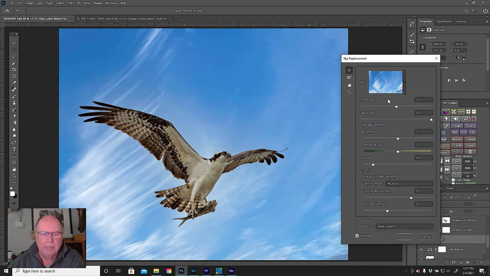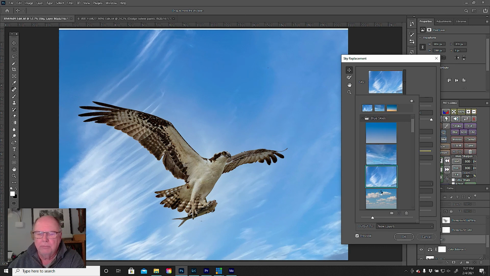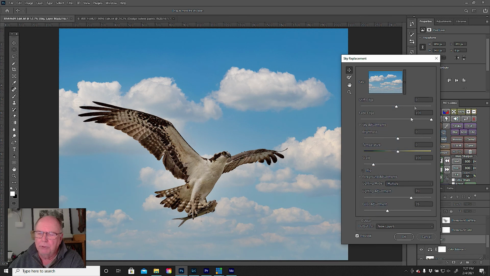So let's just start. My observations are it's not as straightforward as just pressing that button. So we have some options here. And the first one I would say that is important is the scale option. What the scale option does is allow you to scale the photo up. I think this is where sometimes the skies look really unrealistic. If you were to put an image in here, let's pick this one. That doesn't look all that realistic. I mean, we have the horizon down here, the puffy clouds. And so, you could perhaps improve that.